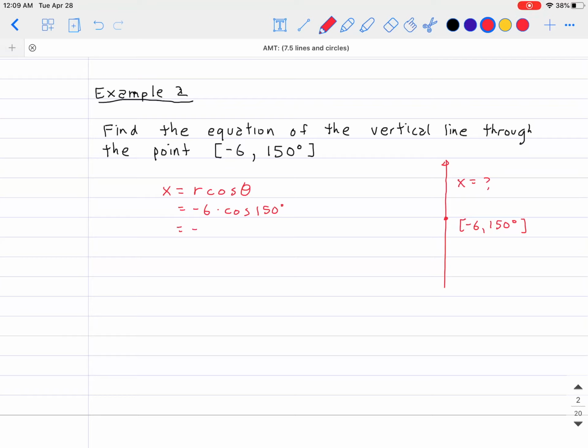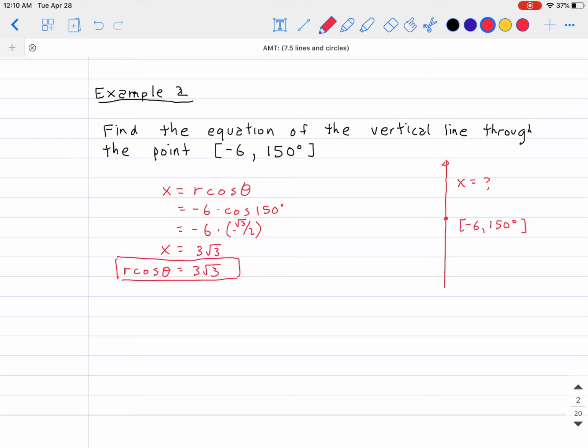So essentially, I'm just basically trying to solve for x is equal to. I will go ahead and keep solving for this. -6 multiplied by cosine of 150, which is equal to √3/2, and that's also negative. So the two negatives cancel out, giving us 3√3, and that's supposedly equal to x. But remember, I don't want to solve for this in a Cartesian form, but instead I want to solve for this in polar form. So my final answer is going to be r cosine theta is equal to 3√3 then.